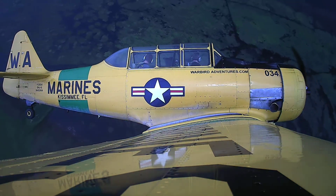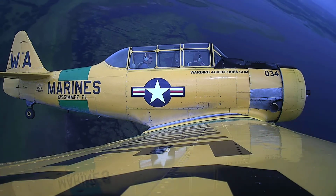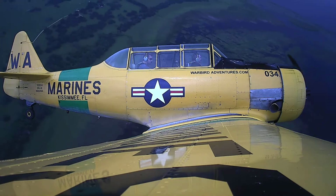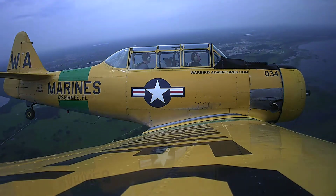Oh, that's actually not a bass boat, that's one of the airboats. Perfect. How you doing? I'm good. Well, you ready for the bad news? What's the bad news? It's time to go back. He's okay. Got some bird activity on and around the airport. All right, left turn for me.